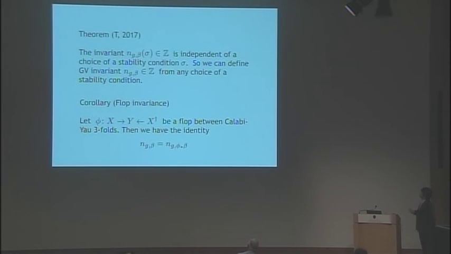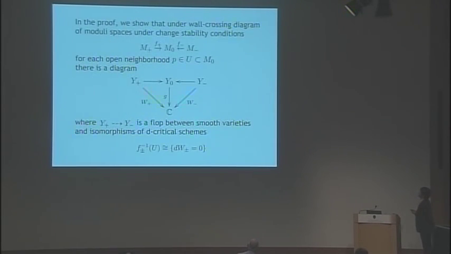But for me, rather than the result itself, I think that the proof is also interesting. Roughly speaking, in the course of the proof, I showed a structure theorem of the wall-crossing of moduli spaces of one-dimensional sheaves. Namely, if you consider a variation of stability conditions, M plus is the moduli space with a stability condition in a chamber, M0 is the coarse moduli space where the stability condition lies on a wall, and M minus is the moduli space corresponding to the stability condition after crossing the wall. Then we have such a diagram.